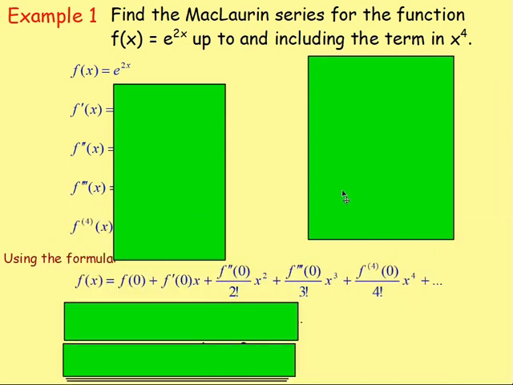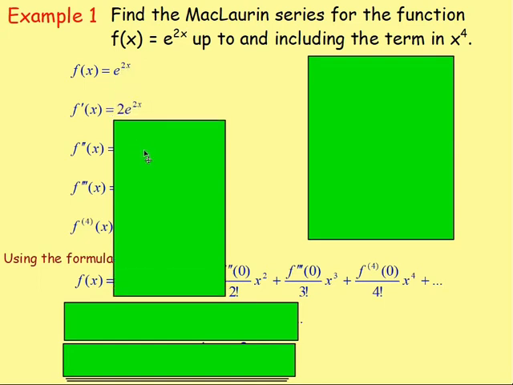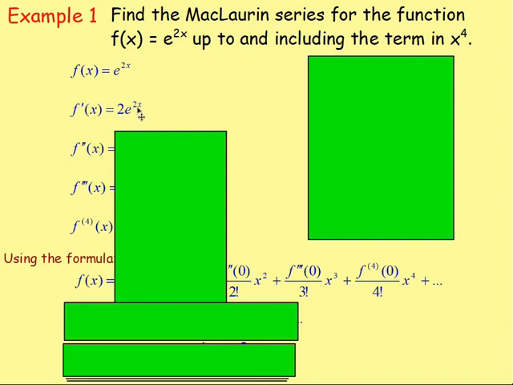So we're going to work out f dash x, then f double dash x, triple dash x, and then the fourth derivative as well. So differentiating e to the power of 2x, how would you do that? Perfect. E to the power of anything just stays as it is. But then what you have to do is multiply by the derivative of the index. Differentiate 2x, you get 2, so it would be 2 e to the power of 2x. Differentiate again, so the second derivative. Again, e to the power of anything just stays as e to the power of whatever it is. But you multiply again by the derivative. So we'd have 2e to the power of 2x, and we're multiplying again by 2, which will give us 4e to the power of 2x.